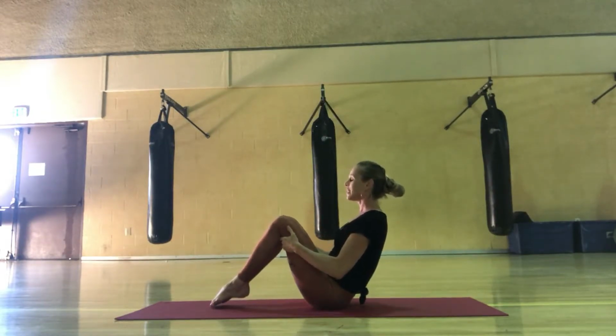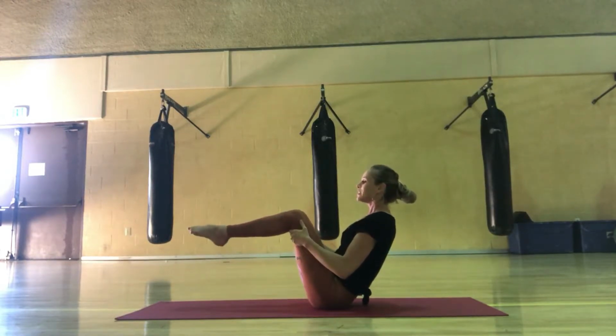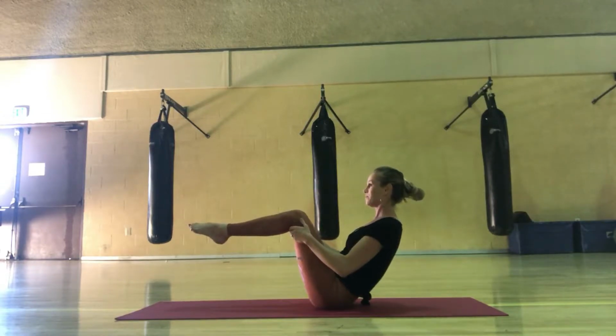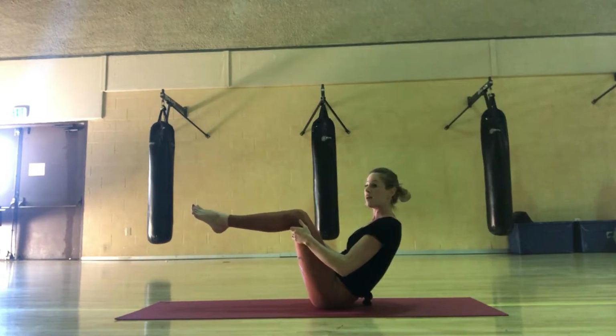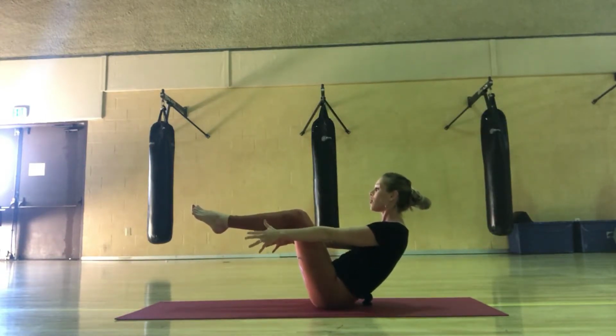Belly locks are engaged, and when you feel good, start to float your feet up. Continue breathing in and out through the nose, shoulders down your back, lifted through the crown of the head. Try to get your shins parallel to the horizon. So if I set a bowl of water on your shins, it wouldn't spill. Hold right there. Release your hands. Fingertips forward, palms face each other, and breathe.